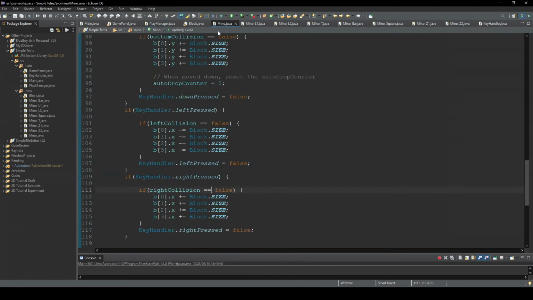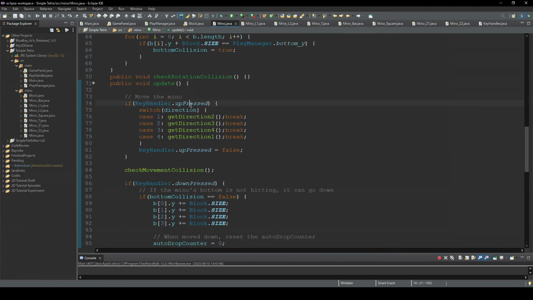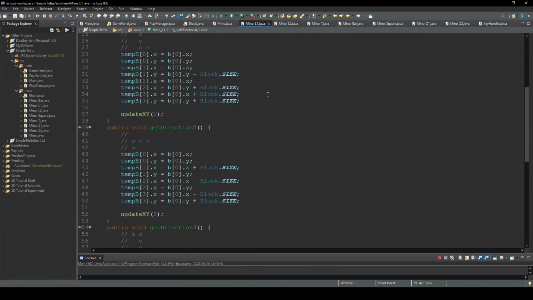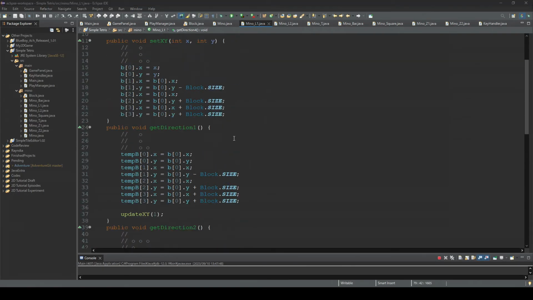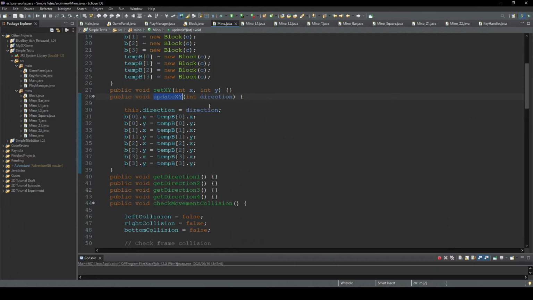In this Mino class, when you hit the W key, the up key, we call one of these get direction methods. For example, assuming get direction 1 is called, we first check if this rotation is possible. Here, update XY.